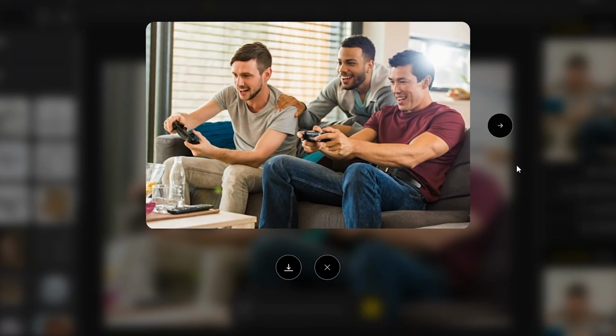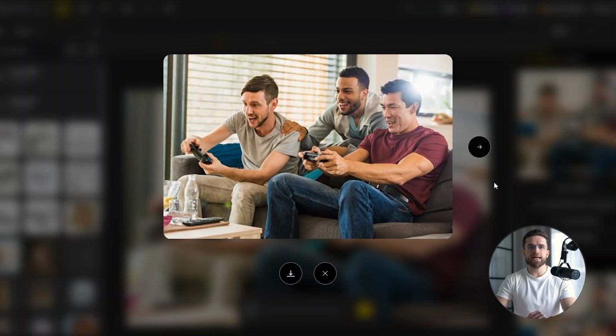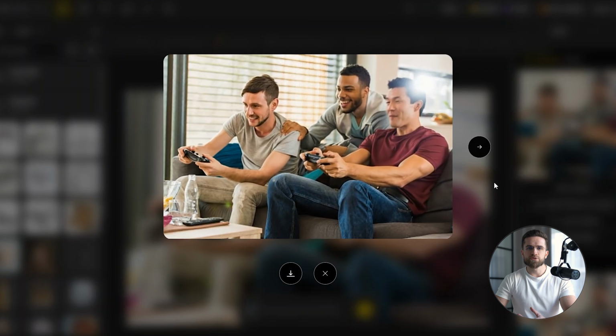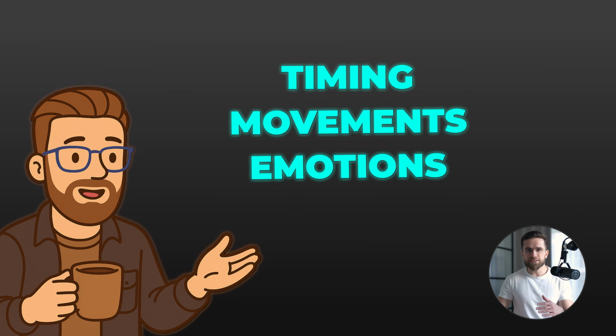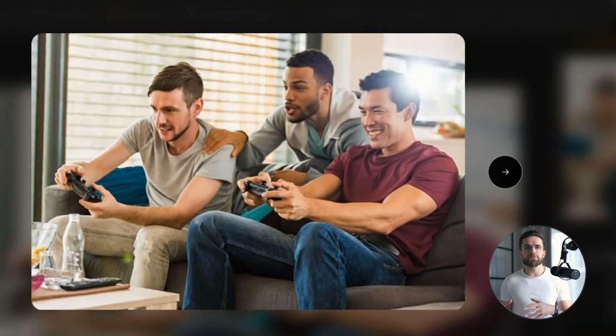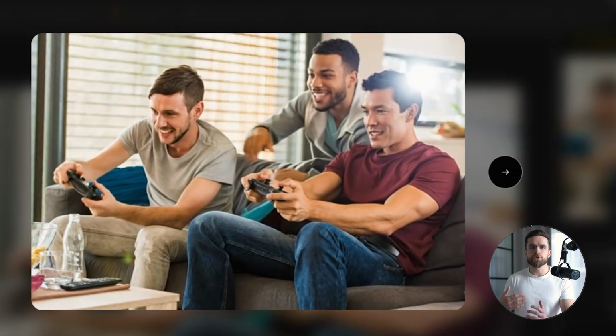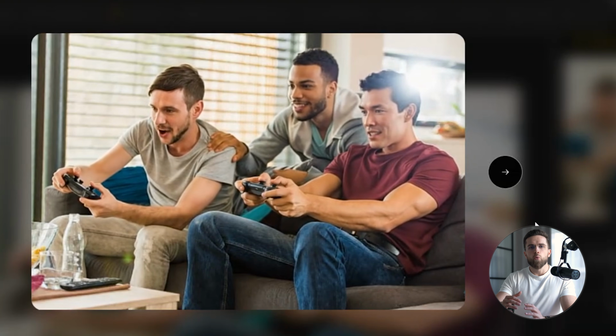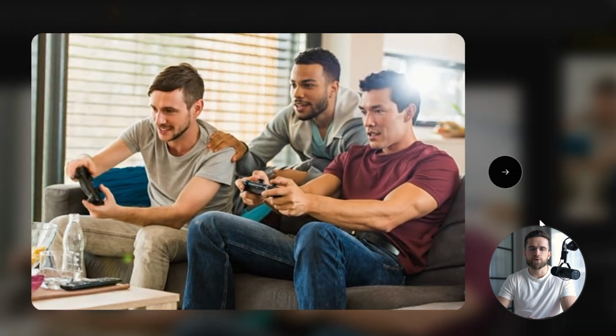Let's go. I got him. All 3 characters are lip-synced independently. Each mouth moves to its own audio track. The timing, movements, emotions are there. If you set an interruption, you'll see one person's mouth close mid-word while another's opens. This is exactly where the multi-person group conversations are brought to life.